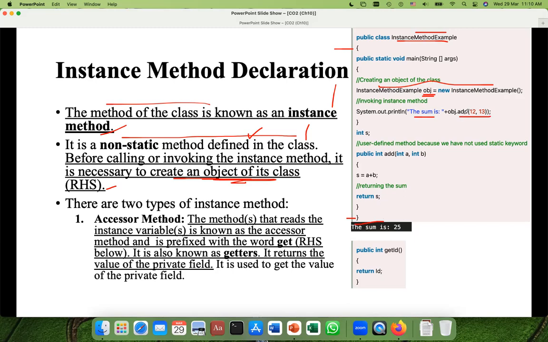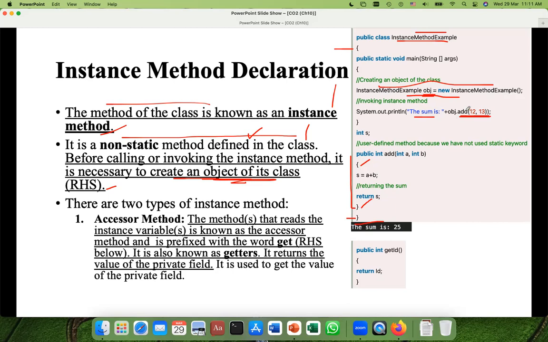So for this instance method, you have created an object first, and then through that object you are calling the add method, which is available here, public int add. Whatever is within these brackets will be executed after that call.